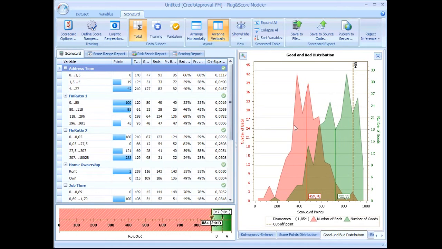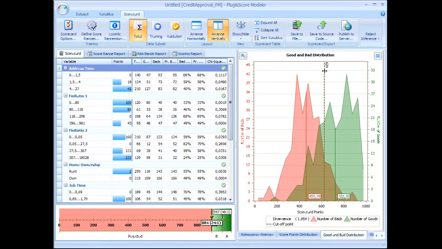Here the red one is bad, and the green one is the distribution of good ones. We see that the mean value for bad ones is 459, and the mean value for good ones is 722. We can move the cutoff point.